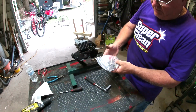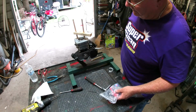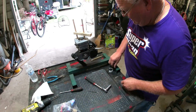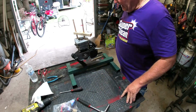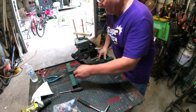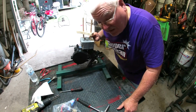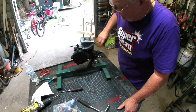I got a brand new ignition system coming in from the new bike I'm building, and we're going to use this. It's one of the high energy, high performance, whatever. And we're going to be putting the coil and everything in. It'll be new. And I'll be spinning it from over here, because this is the YD100 case. I super glued this down. I was going to JB weld it, but I want to get it up later on. So I just put a few dabs of super glue in it. So this is not going to go anywhere.